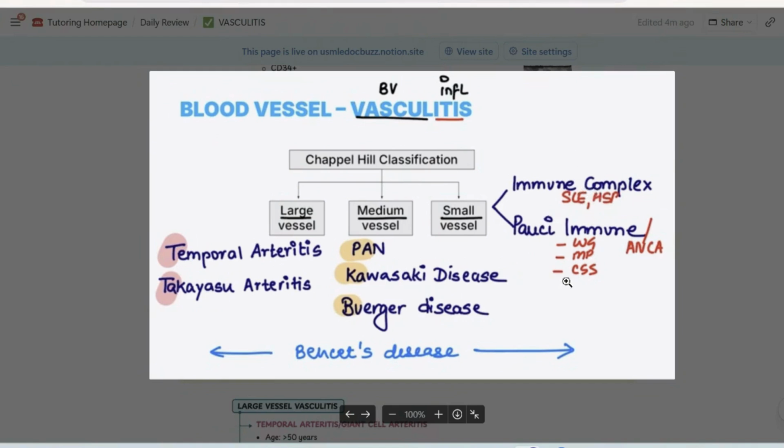And if you know about hypersensitivity and how these work, we're going to look at how most of these vasculitides occur. But just to mention it, immune complexing means hypersensitivity type 3, and pauci-immune usually means hypersensitivity type 2. Okay. Now, the only outlier in terms of all of these diagnoses is Behçet's disease, and that accompanies all these different types of vessels: large, medium, small, throughout. Okay. So those are all the diagnoses that we're going to learn, right?